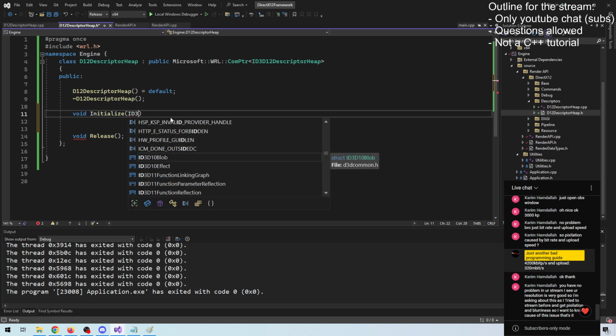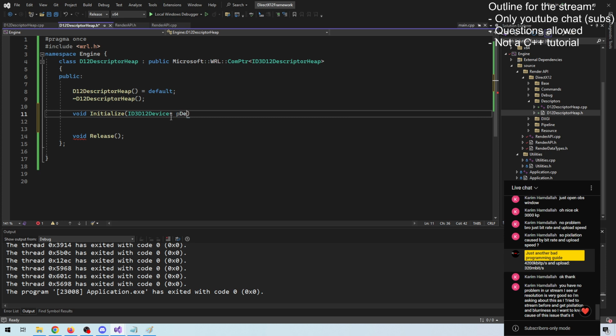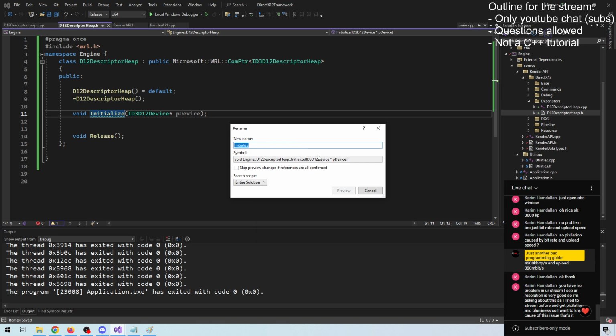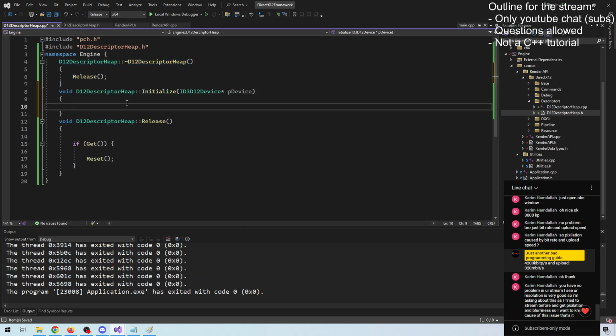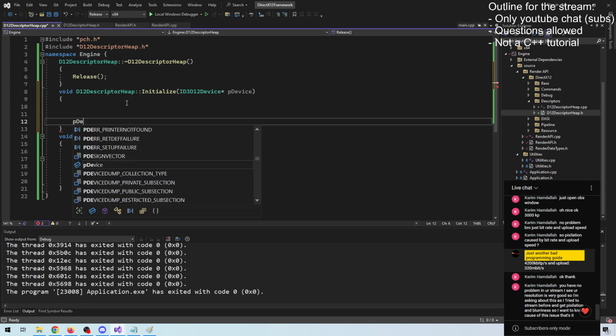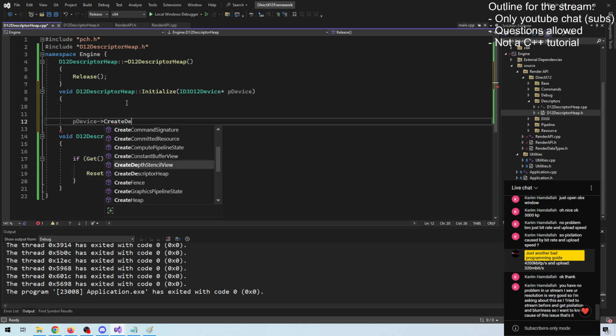That will take an ID3D12Device because it probably needs a device to initialize it. Let's see. And we will simply try out, can we create a descriptor heap?